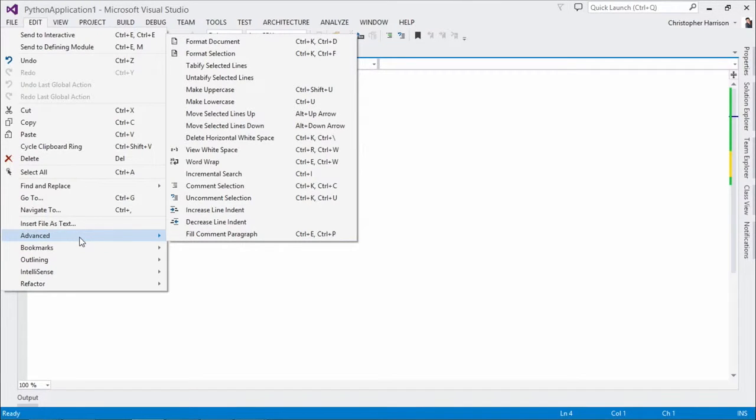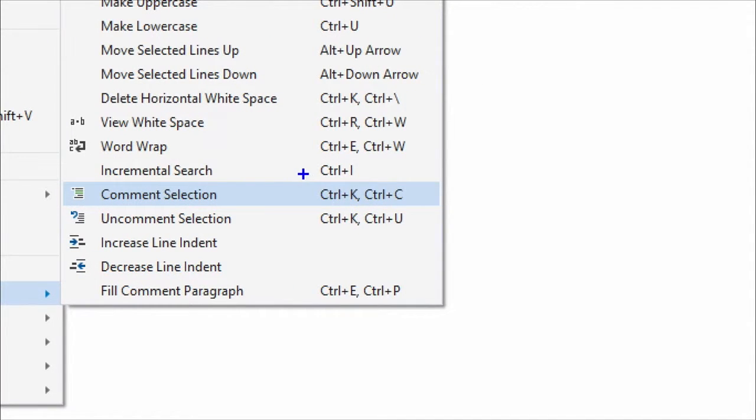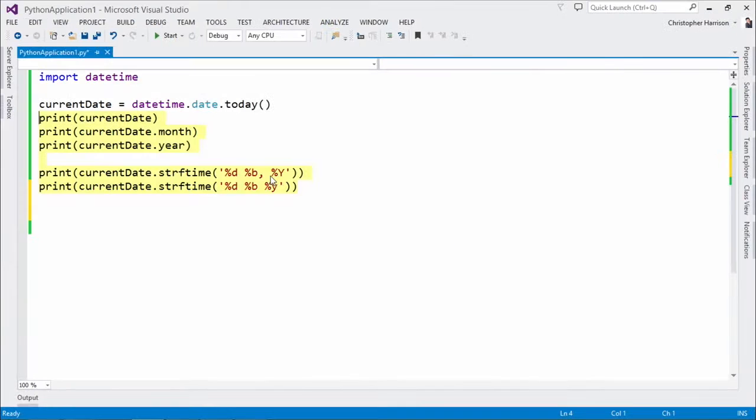Well, you're going to notice if I click on Advanced and Edit, that right here I've got comment selection. And you'll also notice, let me zoom in here, that there's a shortcut keystroke there. Control-K, Control-C. And you do need to hit Control for both of those. Yeah, you actually hold the keyboard down and go Control-K-C. Exactly. And then if you want to uncomment, it's Control-K, Control-U. So Control-K, Control-C, comment; Control-K, Control-U, uncomment.